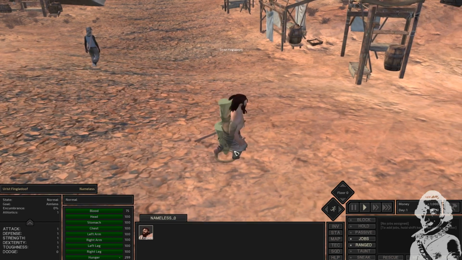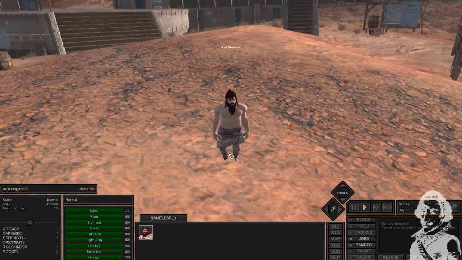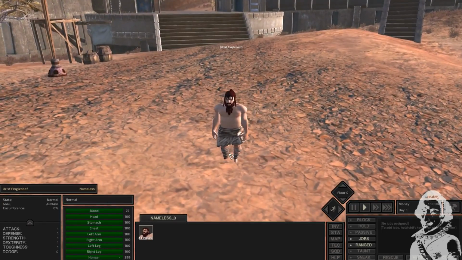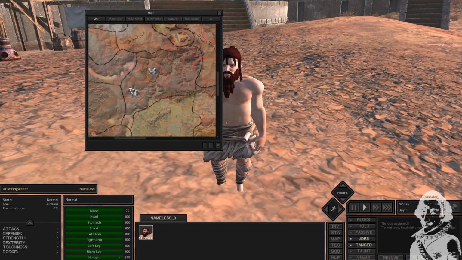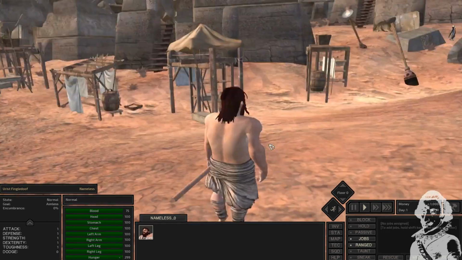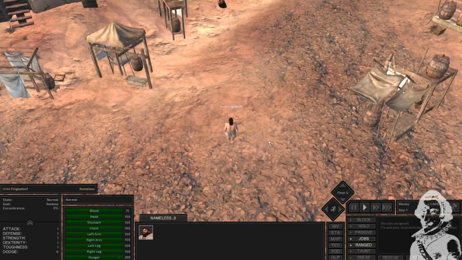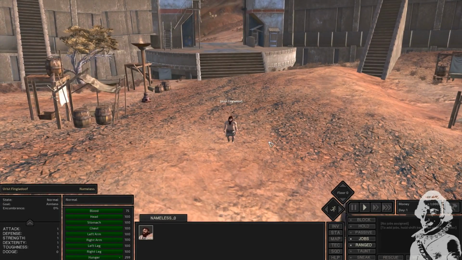So here is our hero. His name is Urist Fingledoof. He is a dwarf from, let's see, where are we here? From a place called the Hoob. And we're gonna try and make it as an adventuring dwarf. So yeah, join me as we get this guy to the legendary status that he deserves.